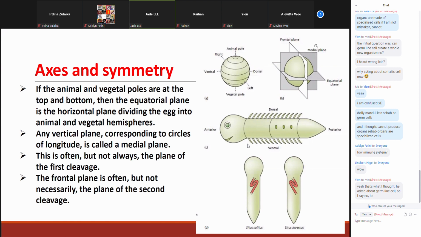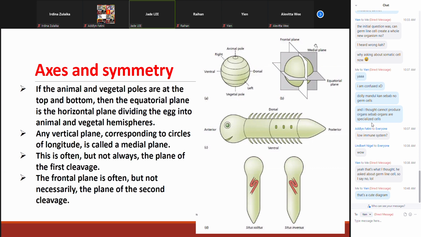Okay, but in human anatomy, because we stand upright on two legs, the term anterior posterior is normally synonymous with dorsal ventral. Because we stand upright, right? So from the top to bottom is also dorsal ventral, but it is also referred to as anterior posterior. The terms proximal and distal are also usually used in relation to the appendage. Proximal means near to the body, and distal means away from the body.